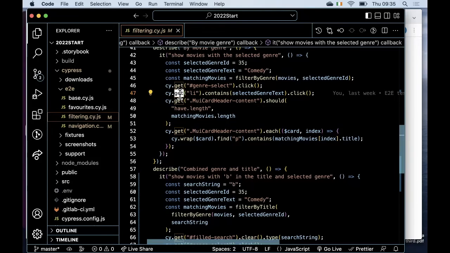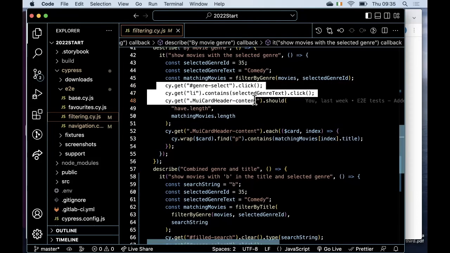It turns out that you can actually create your own commands, which we refer to as custom commands. Now, when and why would you need to do that? Well, supposing, and don't worry about the specifics now, but supposing this sequence of statements occurred a number of times, either within this test file or across a number of test files.